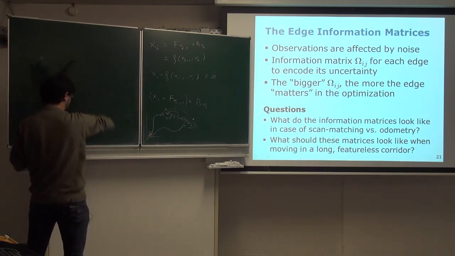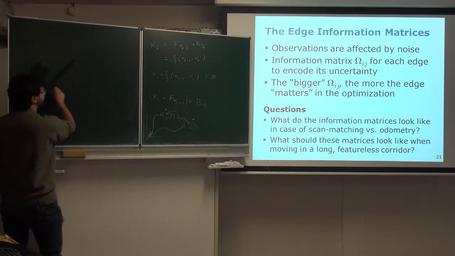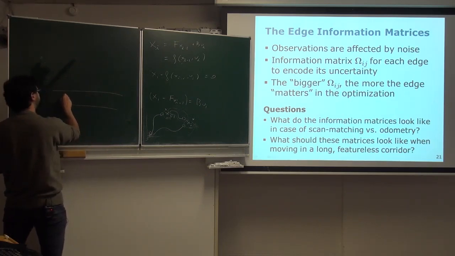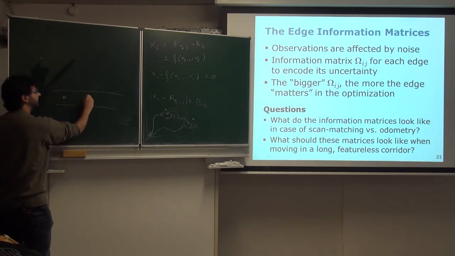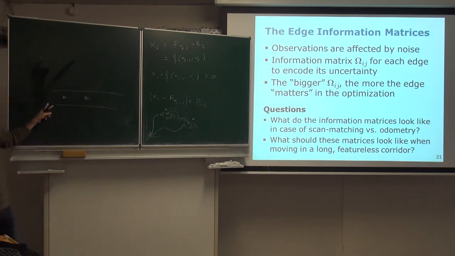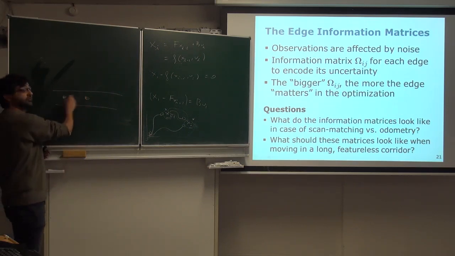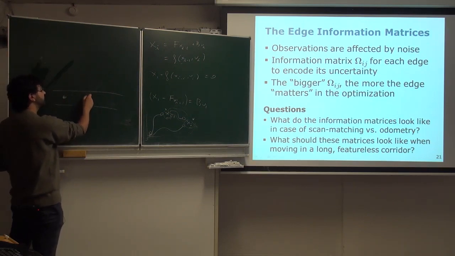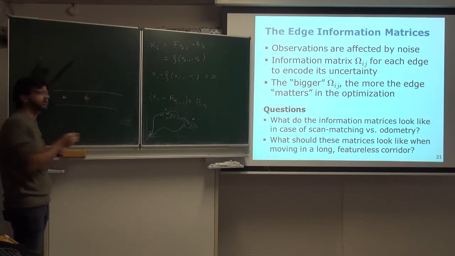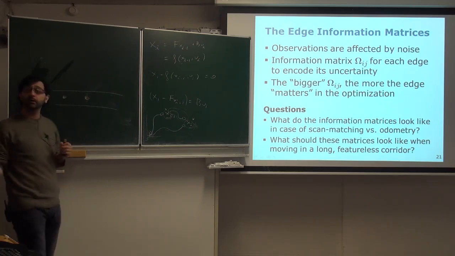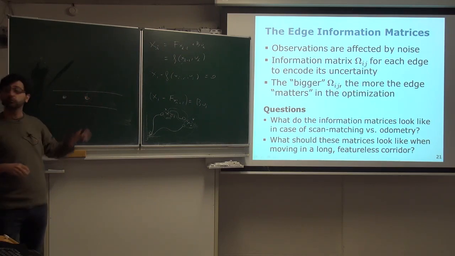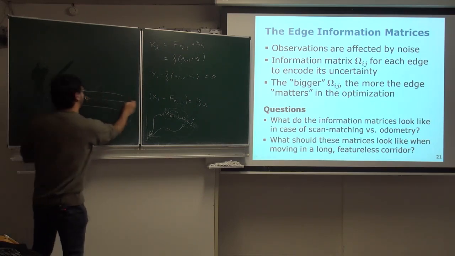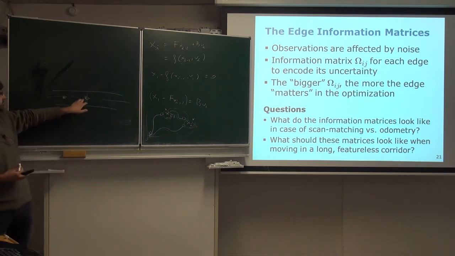Because what will happen is, imagine you are in a corridor like this, the robot is here, one pose is here, and another pose is here. And none of them can see the end or the beginning of this corridor. When we try to align those two poses, we will have a very certain direction here. So we know a lot that this can only be in this location because we can align this wall and this wall, but we have no idea where, along this direction, the two poses align with each other.